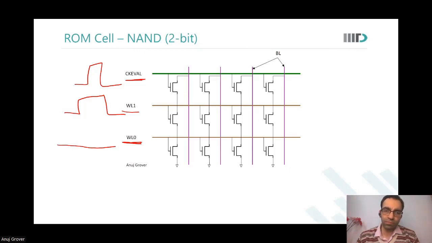It will discharge up to the drain of word line 0. Yeah. So the bit lines will not discharge, simply because word line 0 is off. Now, if I do the programming over here, and the programming is something like this, when I keep word line 0 at 0, which columns would discharge? What would I read? Are you able to see this?